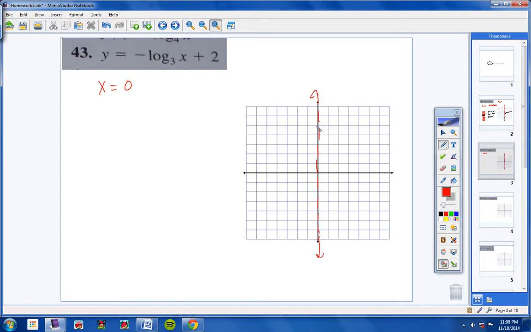Now students, think about it. There's no way the graph's going to be over here, because if you put a -1 in for x, you would have the logarithm of a negative number. And we can't do that, okay? So the graph's going to be over here to the right, this way. Okay, so go into our table of values here. And we know that we're going to go barely to the right of the asymptote, so 0.1, and then 1, 2, 3, 4.